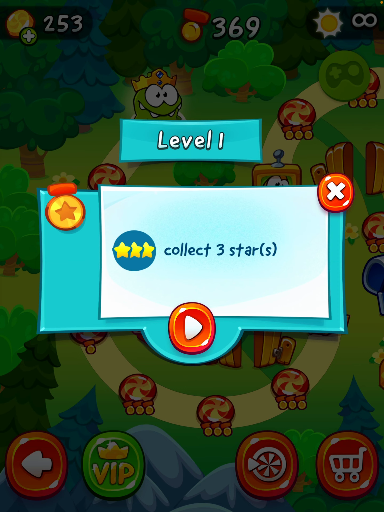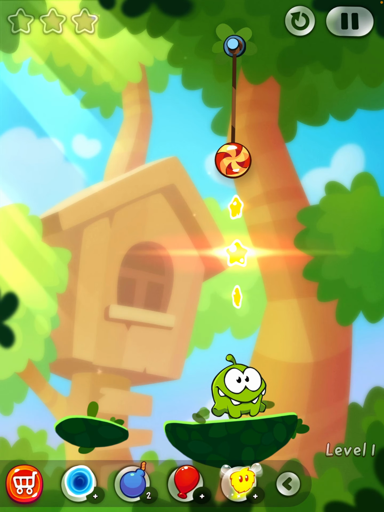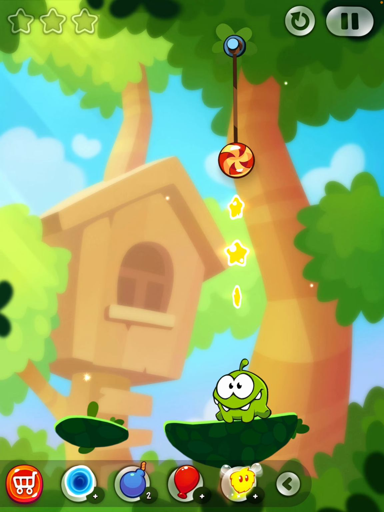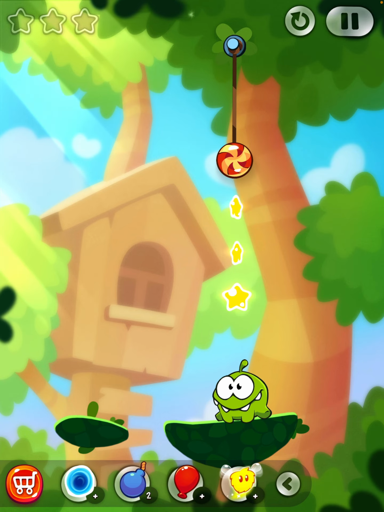I feel like level 1 is kind of like the easiest level around here. Collect 3 stars. No problemo. Let's do it. Oh, Om Nom's falling. Om Nom! As always, just like all the other Cut the Rope games, you have to slide your finger to cut the rope and feed the kitty to Om Nom.